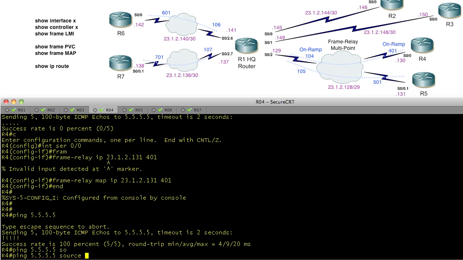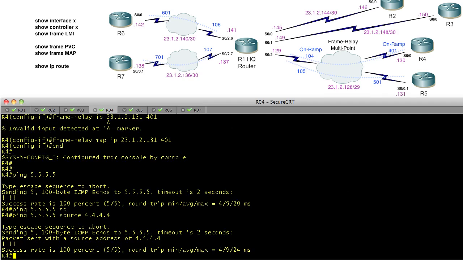5.5.5.5, that should work. And if we also ping 5.5.5.5, sourcing it from 4.4.4.4, which R4 owns, that one would have worked earlier. It's the interfaces that we had to return the packet to. And that's what we forget a lot of times, that in order for a ping to work, the packet has to get to the destination and the reply has to come back. So R5, in the first case, didn't have information on how to reach the .130, and we fixed it.